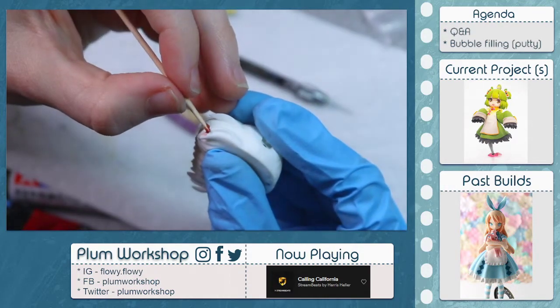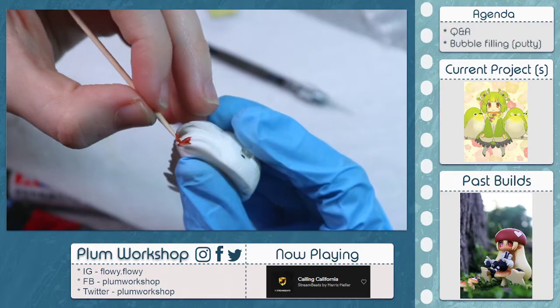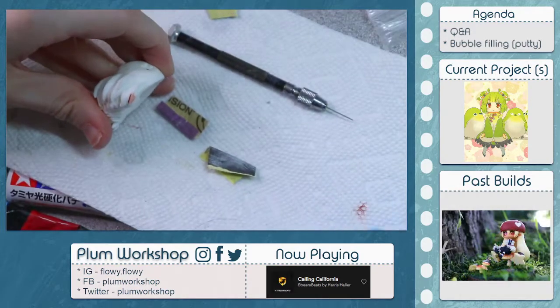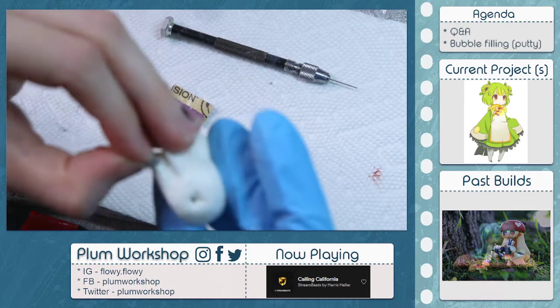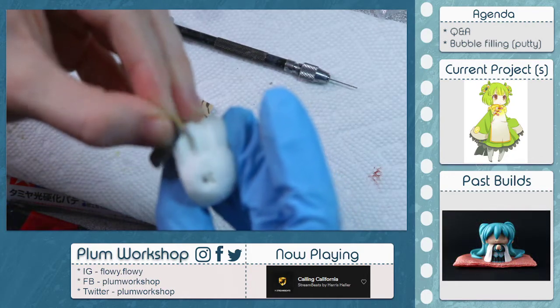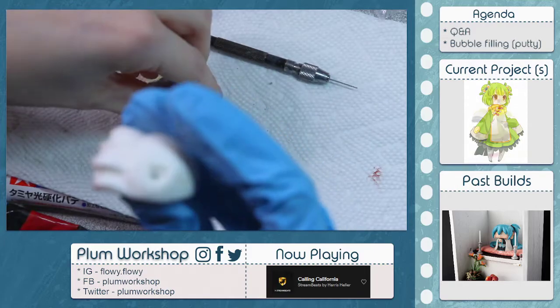This stuff's stinky. So this is Bondo Glazing and Spot Putty. It's basically just putty I use to spot small errors and fill in really, really micro holes. It's not really great for any large holes whatsoever, but it will fill in the really super tiny stuff. Not even sure it filled in these though.